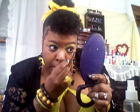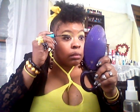Let me use this other mirror instead of holding that big mirror. Same thing. It's like the perfect brush, and I'm just patting right on the lash line. Now, of course, you could use actual eyeliner if you want. You can even use mascara to get your liner on. You don't always have to use an actual liner. Okay, so let me get some mascara and pull out these little lashes a little bit. And I'm going to do my lips.